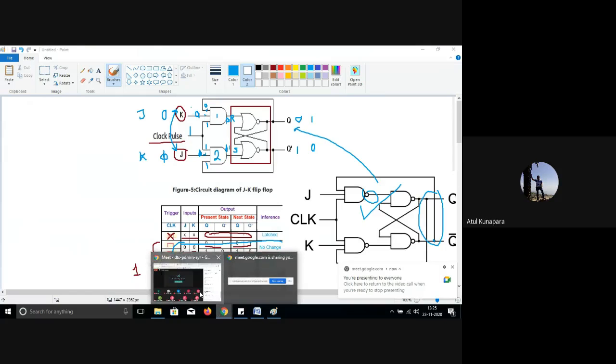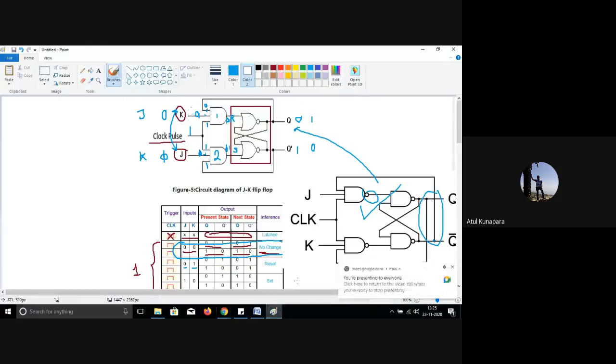Okay, fine. Thank you. So just understand this, right? There is a small change in the connection. You need to consider this J and K reversed. So that will let you understand and verify this truth table. Otherwise, you will not be able to verify it. So now you just check this. When J equals 0 and K equals 1, it's going to give you S equal to 1 here and R equal to 0. So you will be getting the set condition.